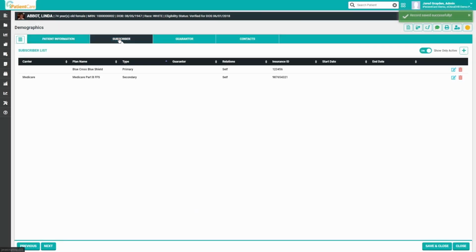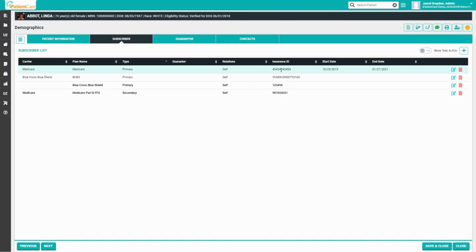We'll click on that. Here, of course, is where we can set the insurance carriers for this patient. You'll notice at the far right-hand side, we can show only active insurance carriers, which is a really nice feature. If I was to turn this off, you'll notice down below here we can see historical or inactive insurance carriers, and the active ones are still shown, and they will be shown in bold type, as you can see. If I turn that back on, you'll notice to the right we have an option to add insurance carriers. So that'll allow us to add in an additional carrier.